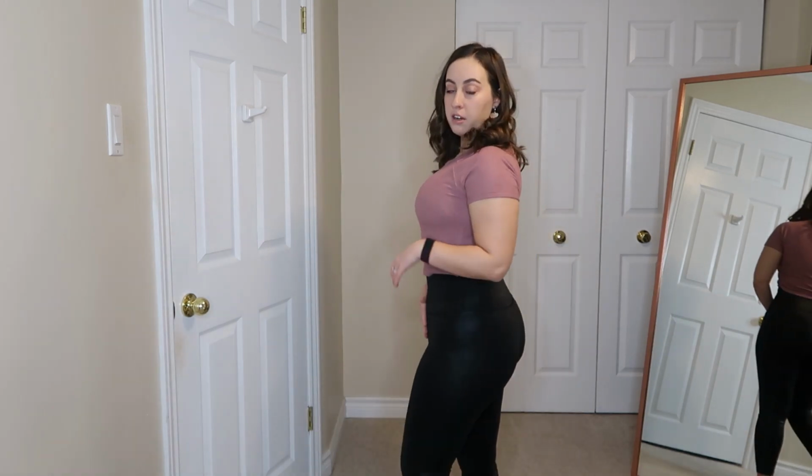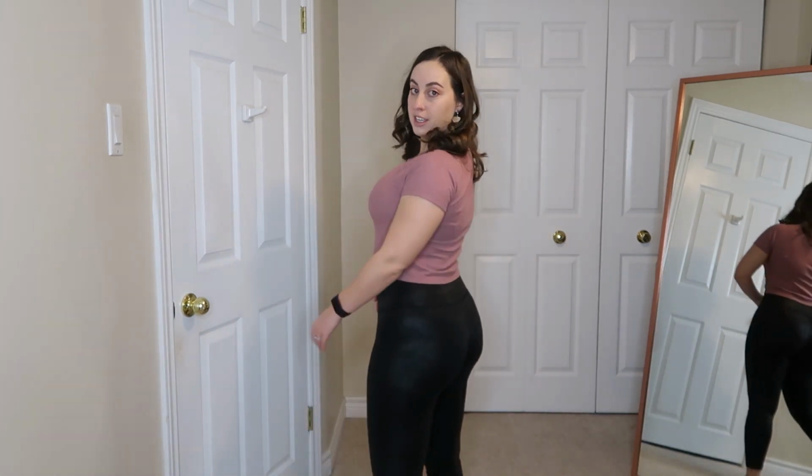They feel really good. Like all other airy leggings, they're very stretchy. They don't have any compression or anything. So if you're specifically looking for a more compressive leather legging, I would probably recommend going with the Spanx leggings. Even though they're a lot more expensive, they do offer compression and kind of suck you in. These ones do not at all. However, I do think that they look really cute on your butt. And like I said, they're so easily wearable. You can wear these with absolutely any fall or winter outfit, and they just really make a statement beyond just being regular leggings. But with the perk of being regular leggings and being so comfy, so you look more put together than you feel like you are.